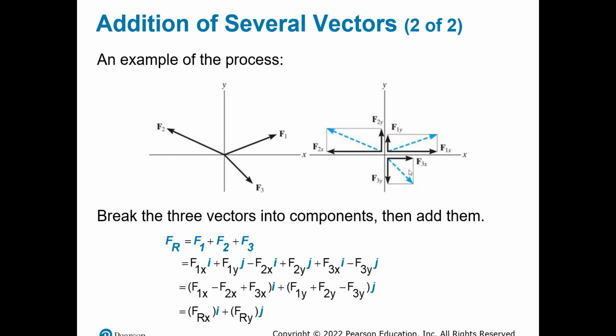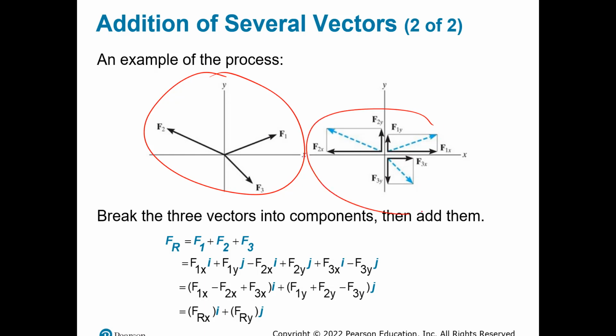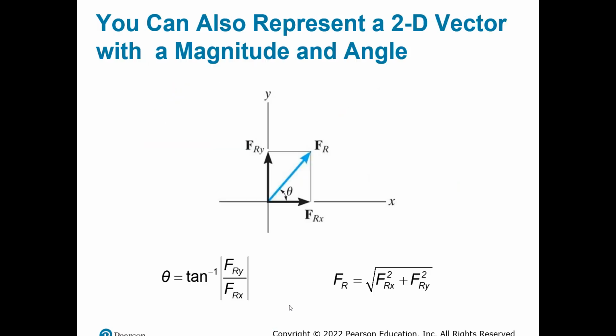So an example of the process right here, as you can see in the first image, you have the different vectors. Then your first step after that will be to decompose those vectors into x and y, as you can see here, and then you have to start doing your calculations of the resultant force, which is equal to F1 plus F2 plus F3. Then obviously you will start adding or subtracting them all, but always put all the x together, all the y together, and at the end you will have a resultant force in vector form that has an i component and a j component, or x and y. It's practically the same, they're equivalent.